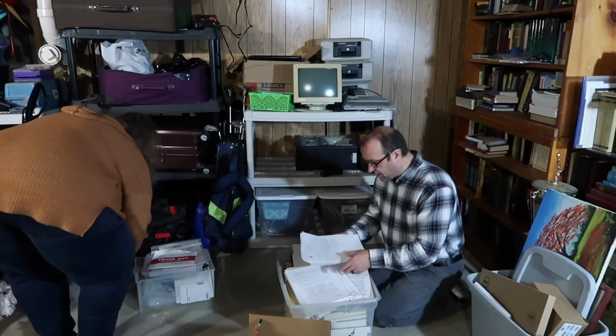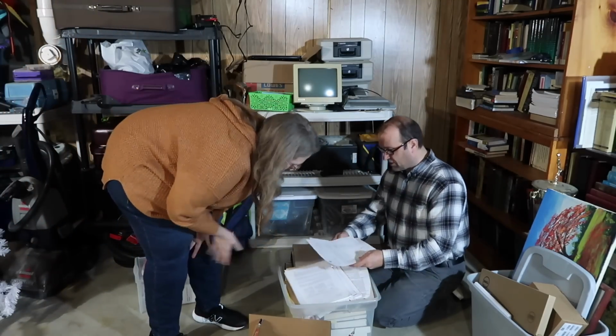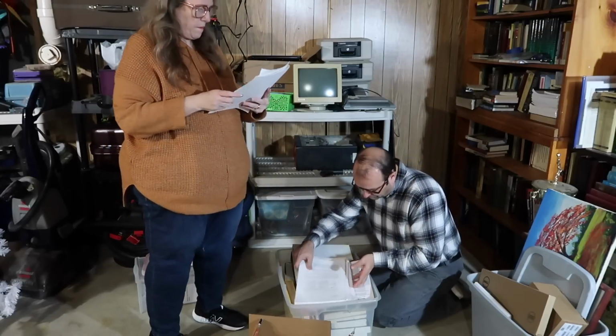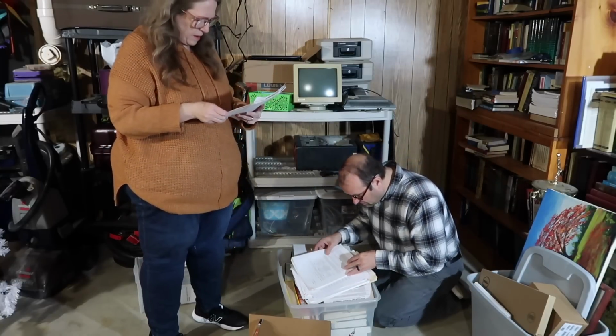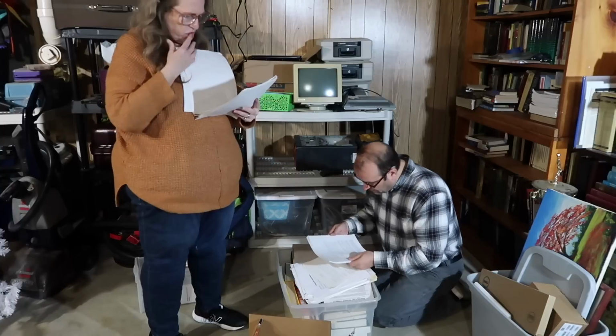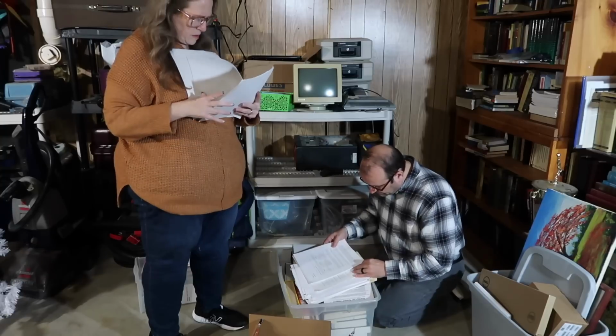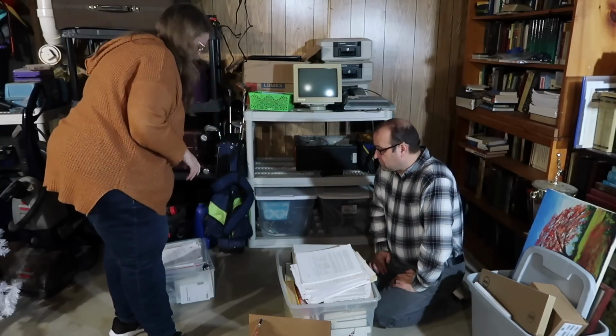So this is the letter we got from the state for Tyler. And this has a bunch of educator stuff, but we did get a letter from the state for Tyler. Oh yeah. Back in the old days. Oh yeah, that's Rachel's. Yeah, I feel like I need to maybe give him that stuff. There you can. I don't know.